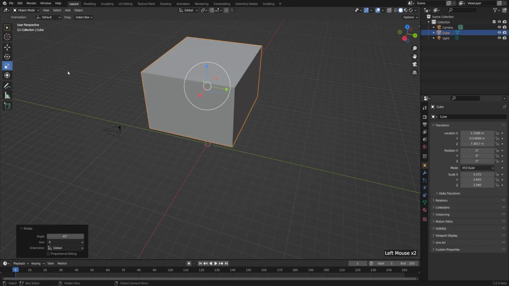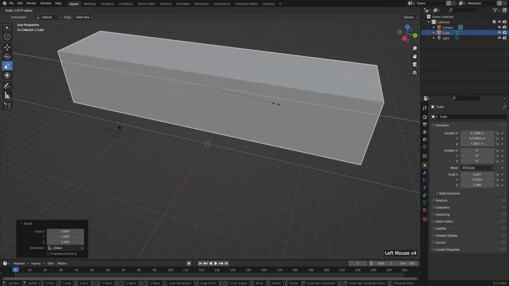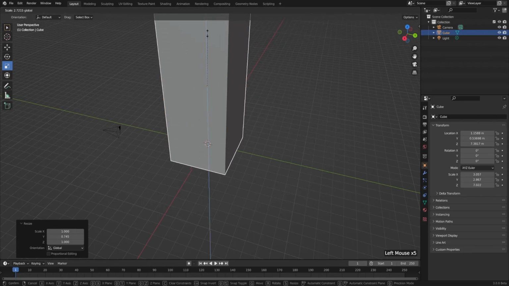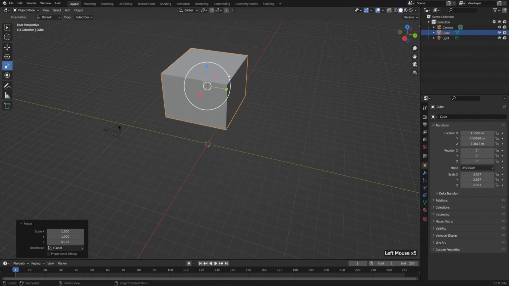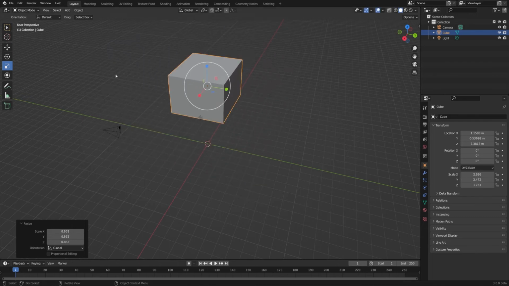If we grab our Scale tool here, then we can scale along the X axis, the Y axis, or the Z axis, or along all the axes if I click and drag the white circle. Now, if you're particularly observant, you might have noticed that there's a little tiny corner indicating that there's more tools next to the Scale tool. Just like how this one has a little tiny corner in the bottom right where we can click and hold and access more tools that are similar. Same thing here, we can switch from the Scale tool to the Scale Cage tool. So again, click and hold on the tool and go down to Scale Cage.